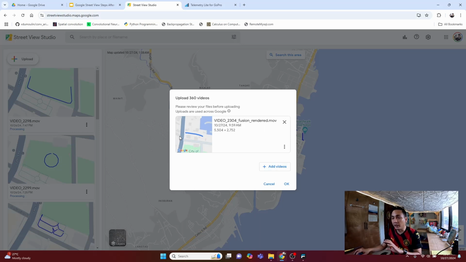But we don't want this because the GPS timestamp for this one and the date that we render this video are not the same. So that's why it's creating the internal error or processing error. Before, this was automatically handled by Google Street View, but I'm not sure what they changed. But now it's not automatically handled. It says error.